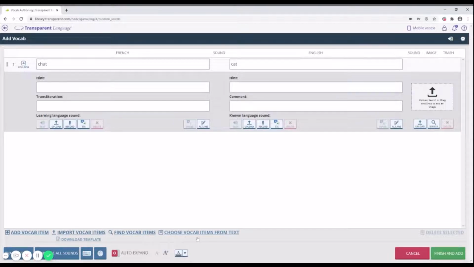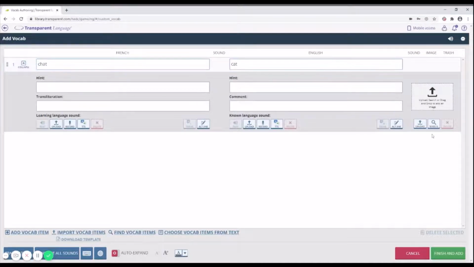And finally, Choose Vocab Items from Text, which lets you search through a text and add terms from there. To the far right of the page, up here, we can upload an image to accompany the vocabulary word or search for a suitable image.